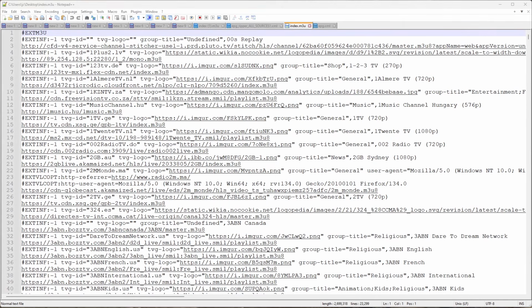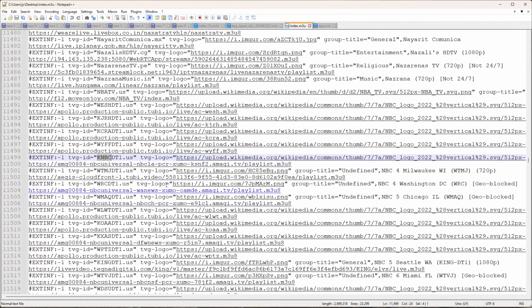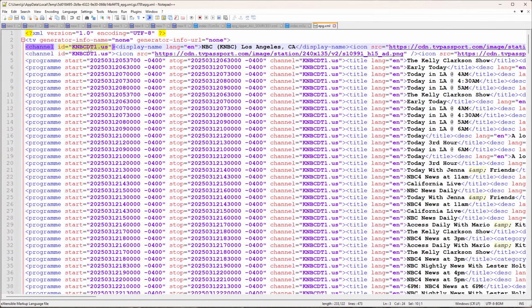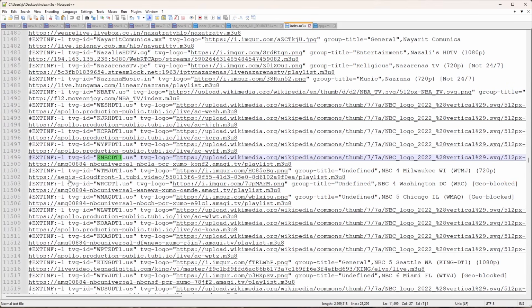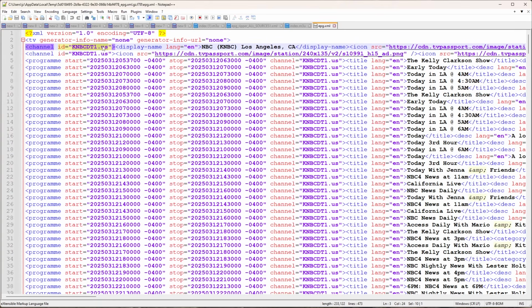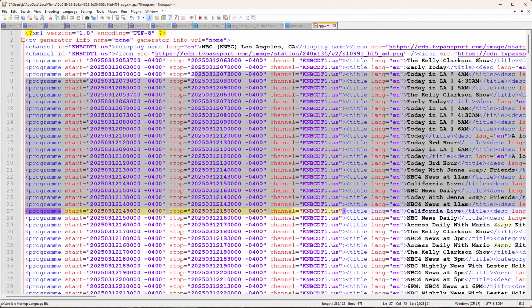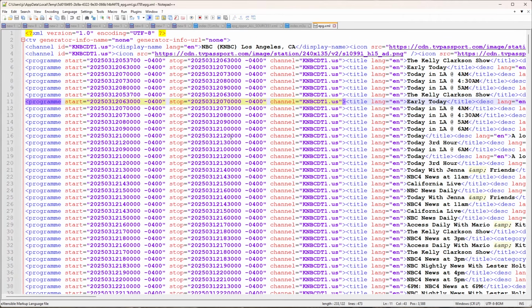So see how it's KNBC DT1, and your EPG also matches that. So if you supply this M3U file and the EPG coming out of the app, then all this programming data should appear in your player.